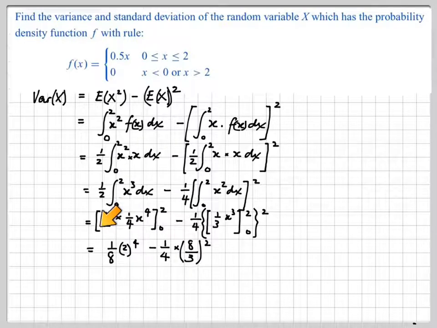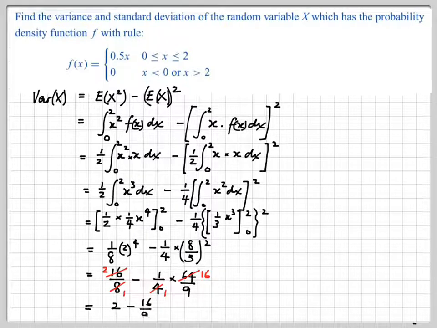That first term, yes, that's 2 to the power 4 minus 0 to the power 4, which is nothing. And the second term we get a quarter of, yes, x cubed with x being 2 would be 8 over 3. And of course that's squared, and minus the same thing with 0 squared, which gets us nothing. So I think we're on track, don't you? Good. Now what does that get us? 16 over 8 minus 1/4 of 64 over 9. Good. I can see some cancel-orama happening here. Very good. And very, very good.